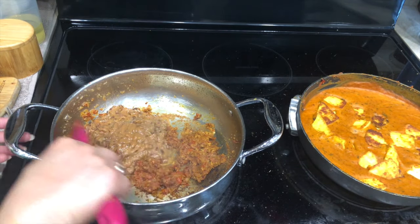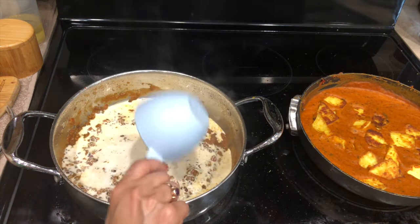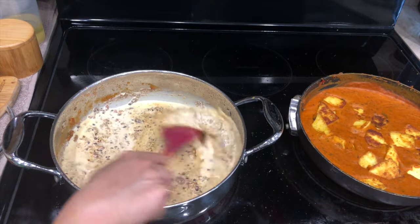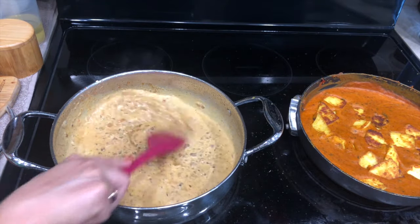So make sure at this point, temperature is on low, because now I'm going to go ahead and add 1 cup half and half. Half and half is half cream and half milk. Now, if you can find heavy cream, you do want to add that, because with the heavy cream, dal makhani will be very creamy. But since I didn't find that, I'm using half and half.